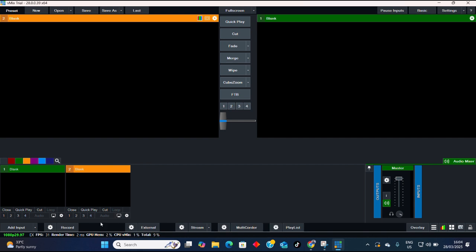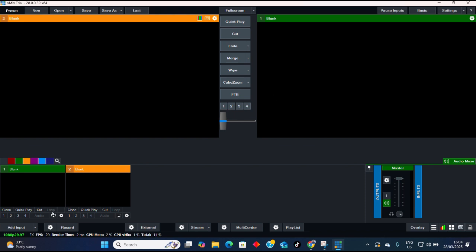For today, I'm going to start on how to bring in your video source into Vmix. When we first look at Vmix, we see the preview screen. This is the preview screen, and this is the program screen. You bring your information here and look at it before you send it to the program screen. This is the preview and this is the program.